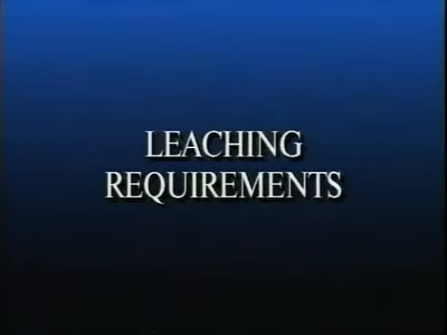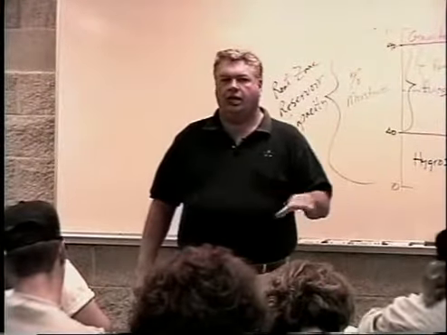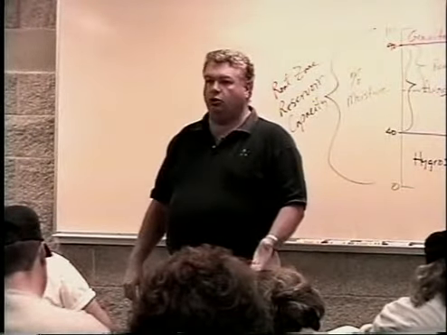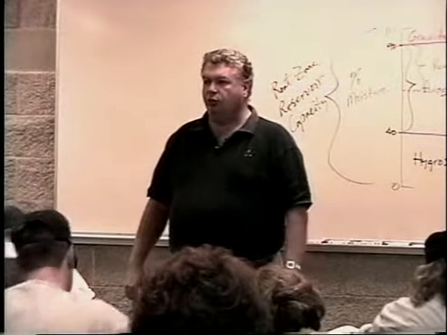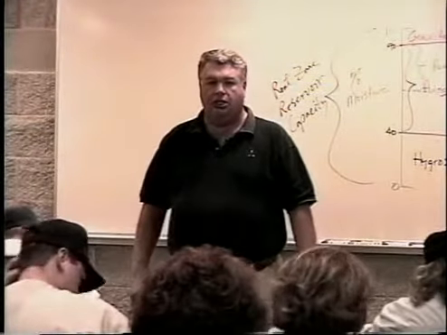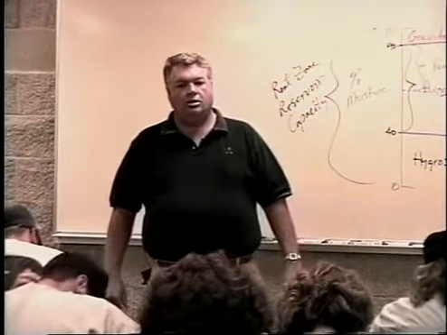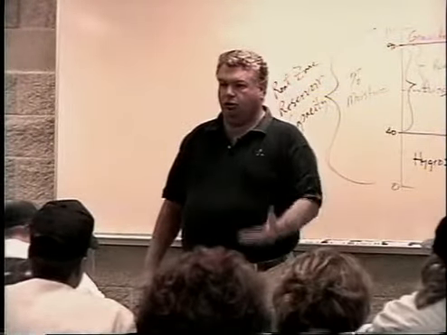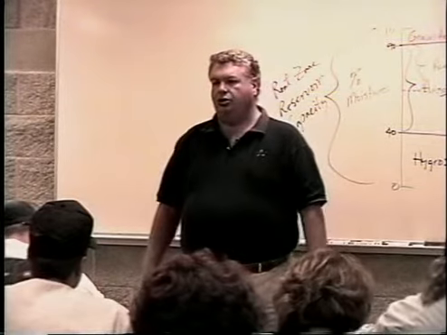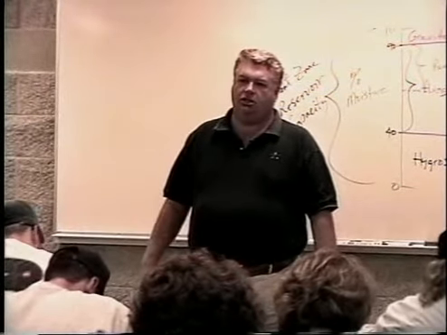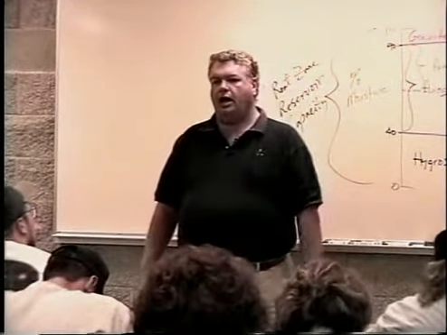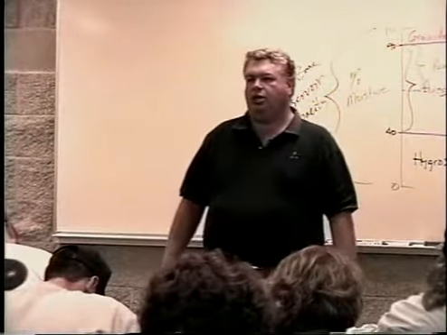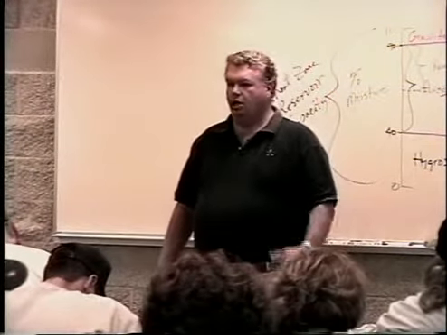Next would be leaching requirement. Now, some areas have no leaching requirement. We don't have impurities in the soil, salts, that we're trying to leach out of the profile. But if we do have a certain amount of salts that we need to get rid of, then we're going to have to expend some of our water for deep percolation. Now, we're not going to do it during the growing season. We're going to do it in the off season. We're going to go in and water after the plants have been harvested or before we ever plant them in the spring.